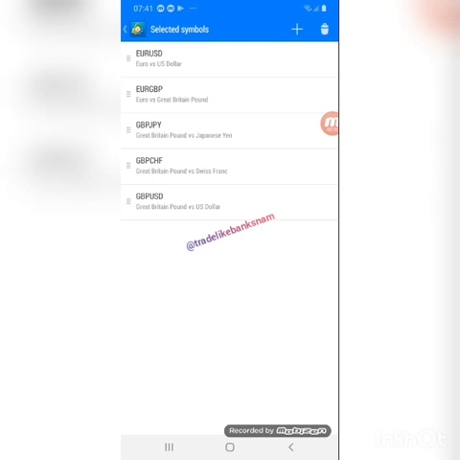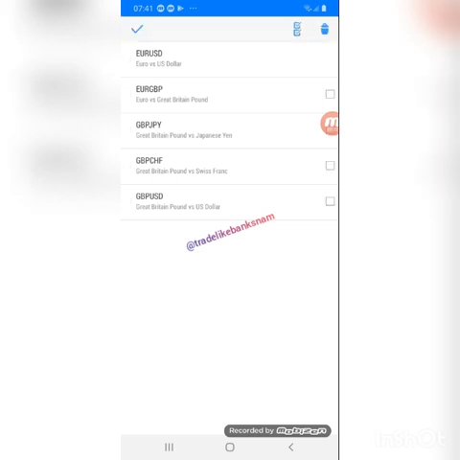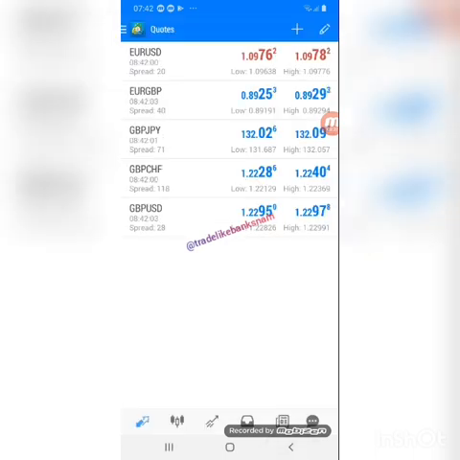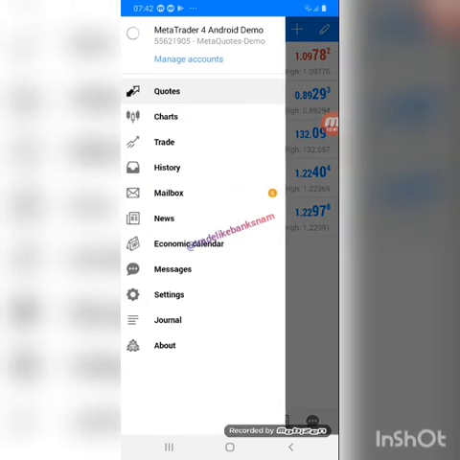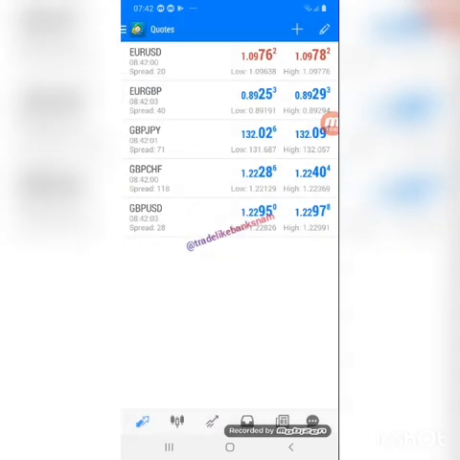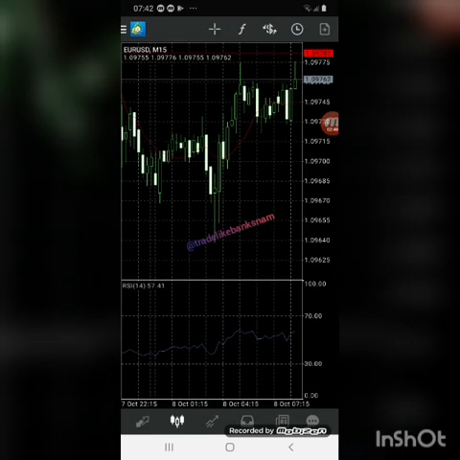But now you see that you cannot remove Euro USD, because the chart for Euro USD is open. So you basically just go back to your chart, to your quotes. You can also pull it here. It's a demo account, so you can also just pull it here. What happens is that on the charts the Euro USD is open. That's why you cannot remove it from the other side.